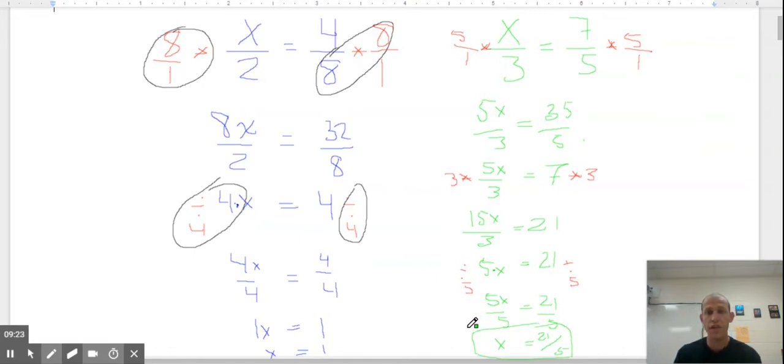So this is an explanation of what cross multiplying and dividing is. Now, next video, I'm going to show you what the cross multiply and divide method actually works out to be. But this is the math behind it. This is the important stuff. This is what you're doing, and the next video is the trick.